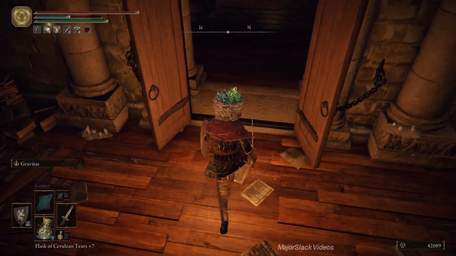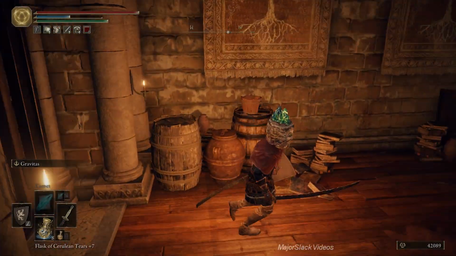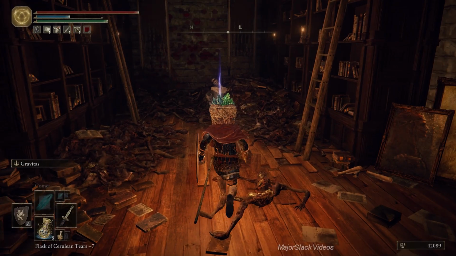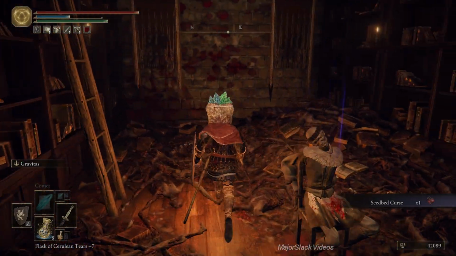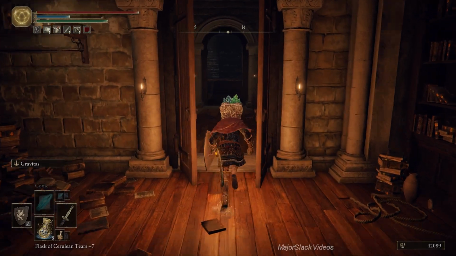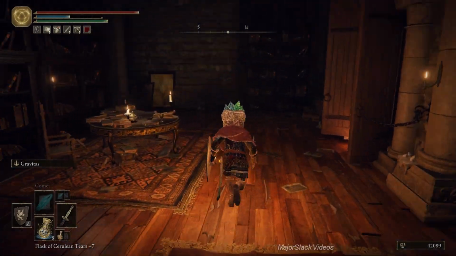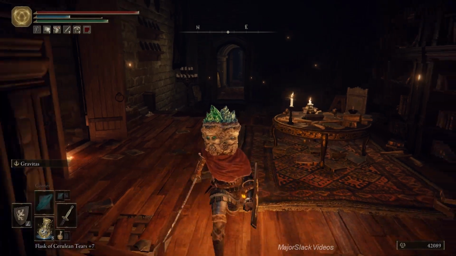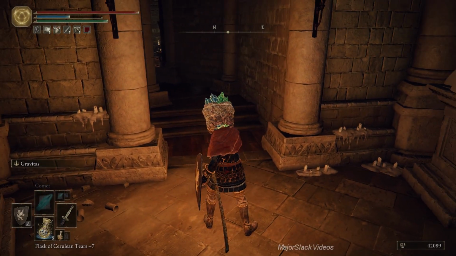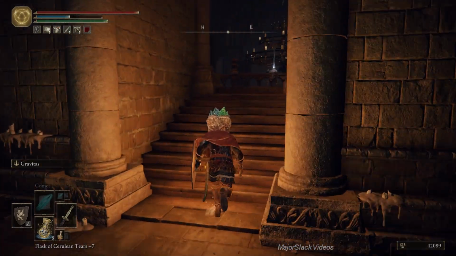Alright, this is done. Let's mark our territory. This is Seedbed Curse, if I recall correctly. A collectible for the Dung Eater, if you want to do his quest line, which I don't think I'll be doing in this walker. Doing another walker. And that's this area done. That's done.